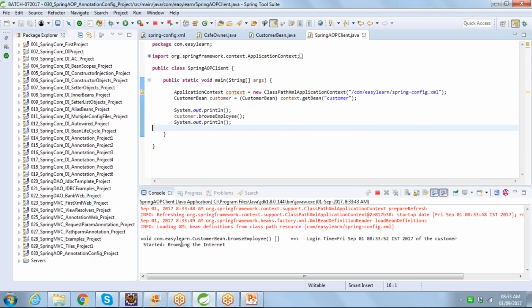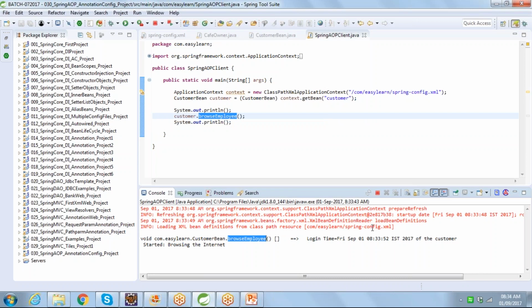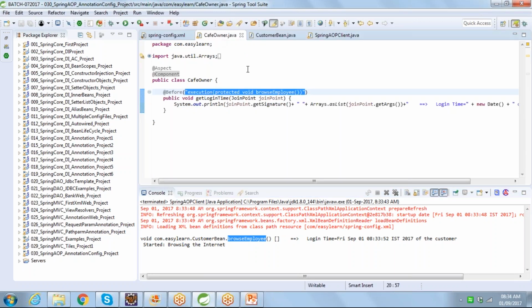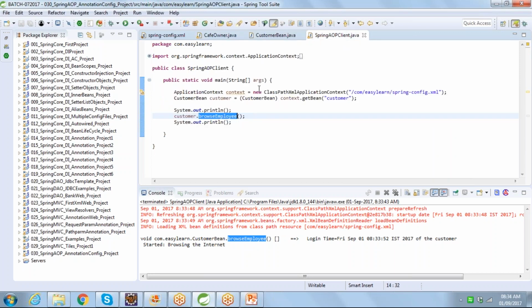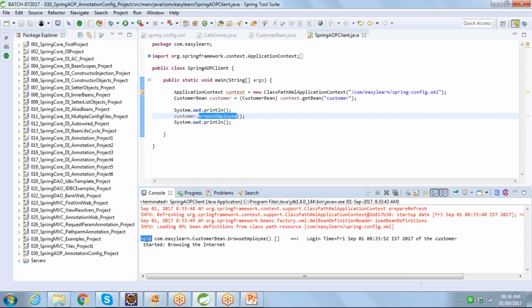Here I called only the browse method, but how is it possible that a login method was called? If you look across the code, I have not initialized the login object anywhere, and I have not called get login anywhere. Even in the customer bean I did nothing, and in the AOP client I did not call anything, but it is automatically called when the expression is matched, using the reflection API.